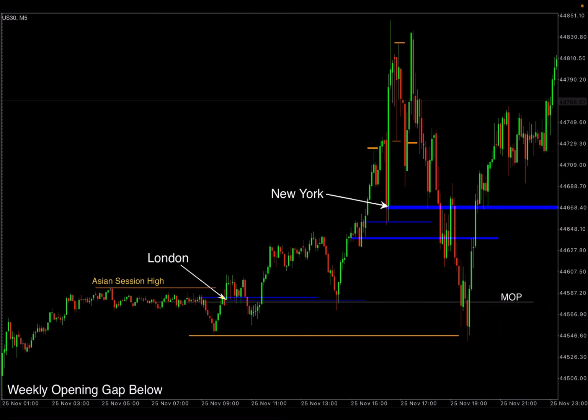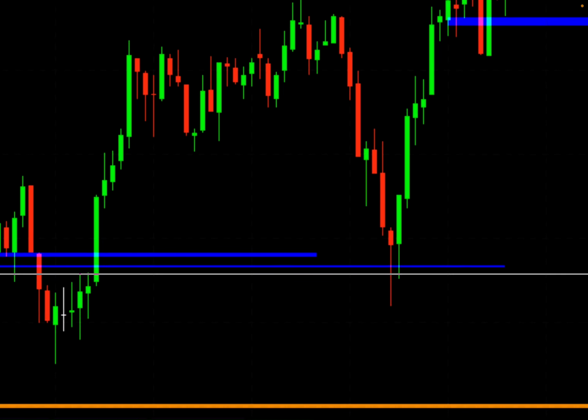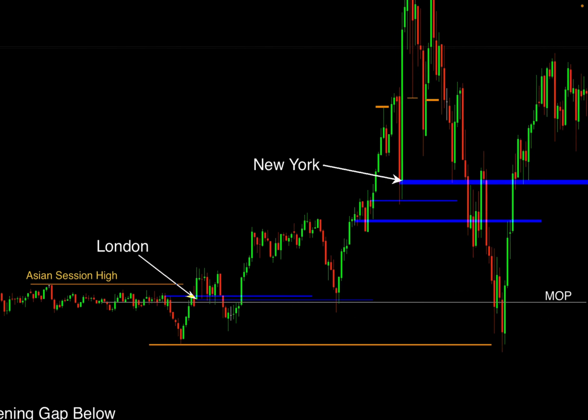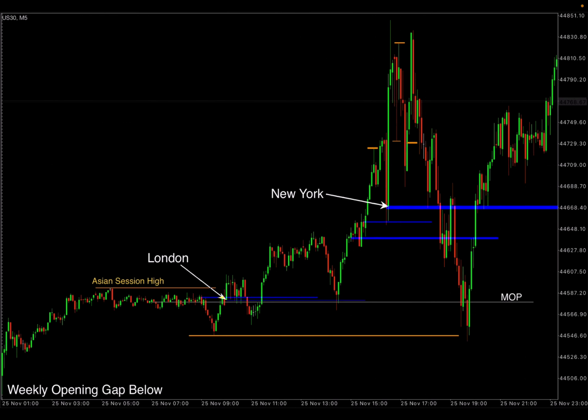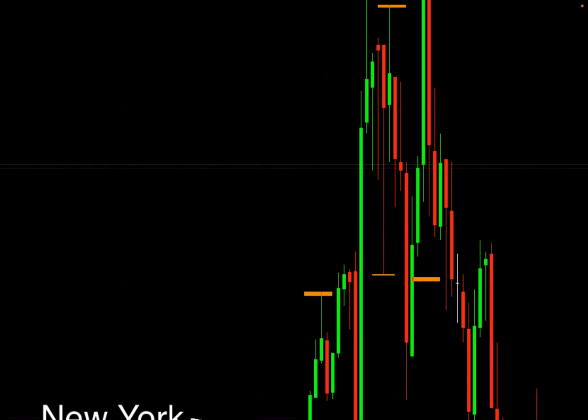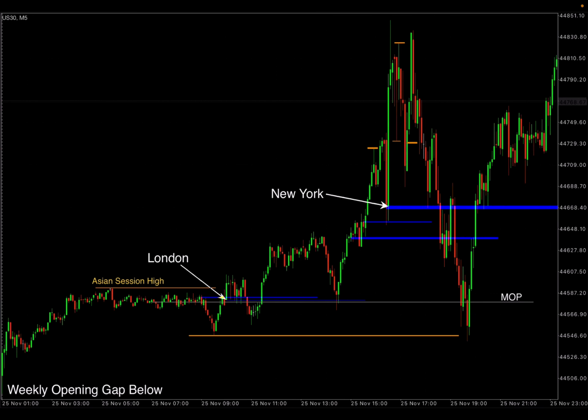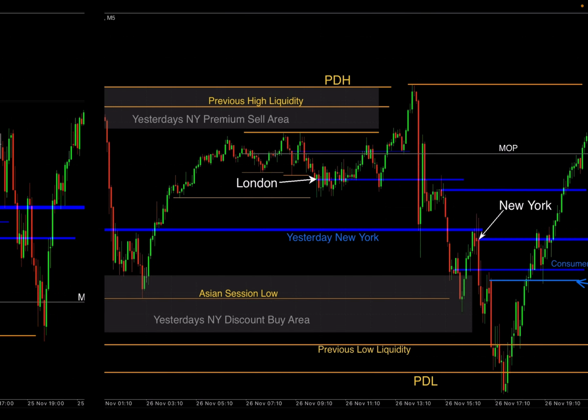25th of November, that looks like a new weekly opening. So this one, you don't really see many opportunities apart from the retest of the mop here. Goes into the New York session. And this one, you'd be looking for a sell back to the mop. And that's when the New York Open pushes up, takes liquidity. Then you focus on the reversal back down, which is a long-term buy move after retesting the mop.